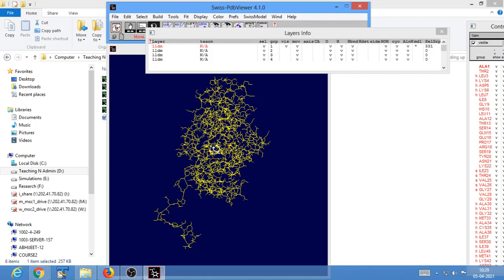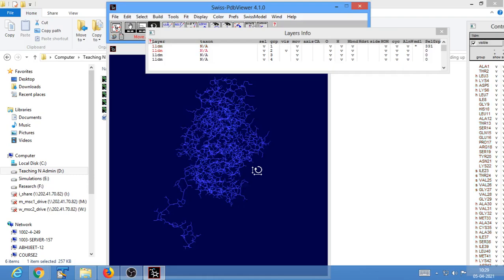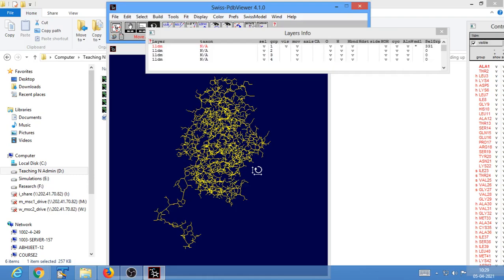In this way, what I have done is pushed the control button on your keyboard, and keeping the control button pushed, I have then pushed the tab button. Control tab, control tab, control tab. In this way, you can toggle the visibility of different layers.